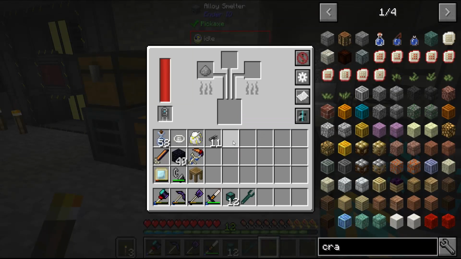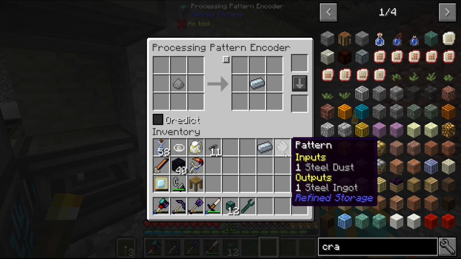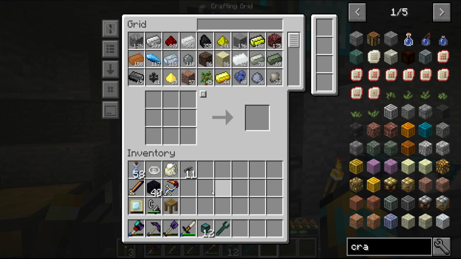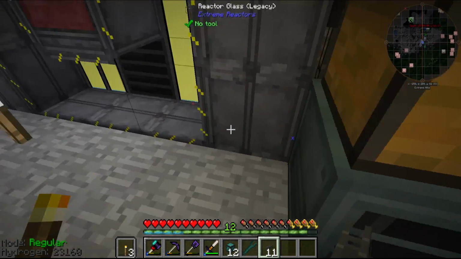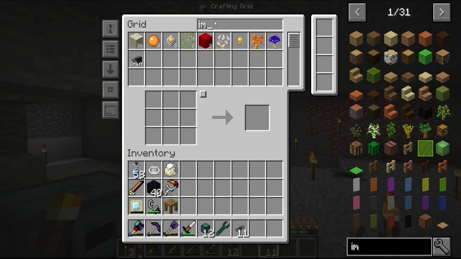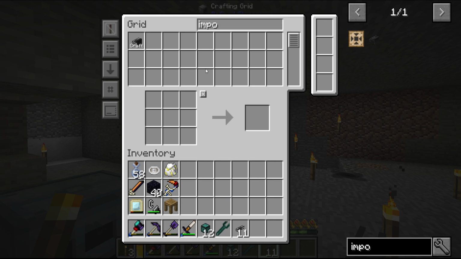And the steel dust is just gonna be smelted into steel ingot from Industrial Craft. So let's put it in here. Put it in here, and we can basically not request anything yet, because this thing is not connected and we need an importer. So we get the things out of the metallurgic infuser.